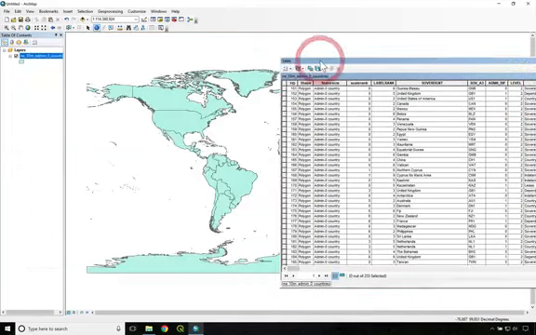You can highlight features on the map just by clicking on the attribute table, just as we highlighted features on the map and saw the attributes using the Identify tool. So if we wanted to highlight this feature here corresponding to Mexico, we could just click on the far left side of this attribute table row, and you could see that Mexico would be highlighted. We could do this with any other country present within the dataset as well.